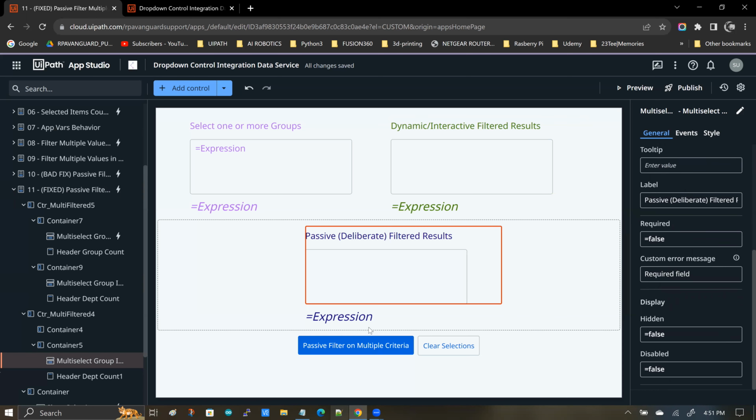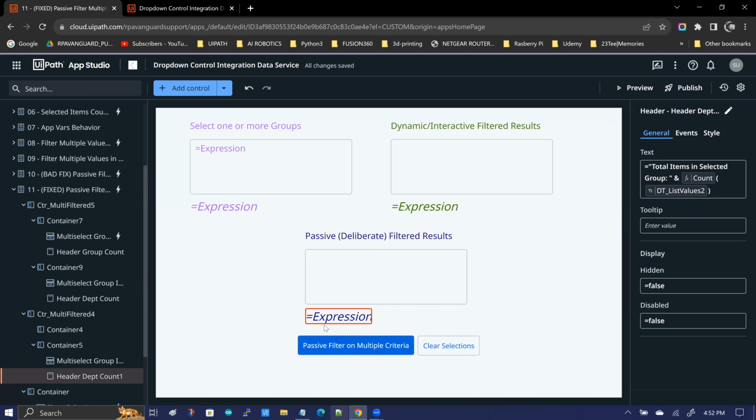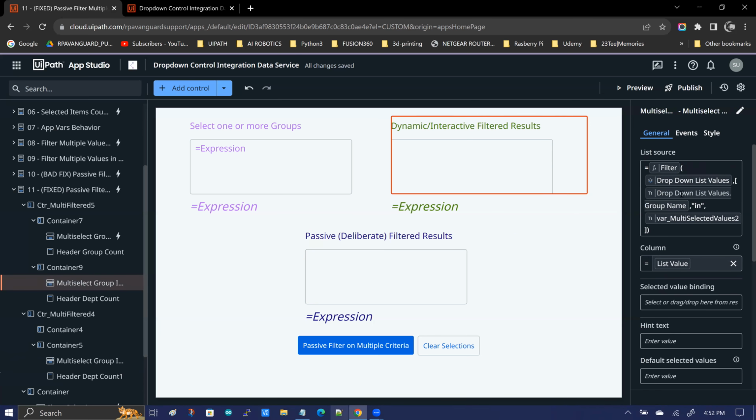The second change is the expression here. Here, the count of the number of groups selected comes by running a count on the DTListValues2 app variable and is not the var multi-selected values variable that you saw earlier, right? That is applicable only to the interactive method of binding.